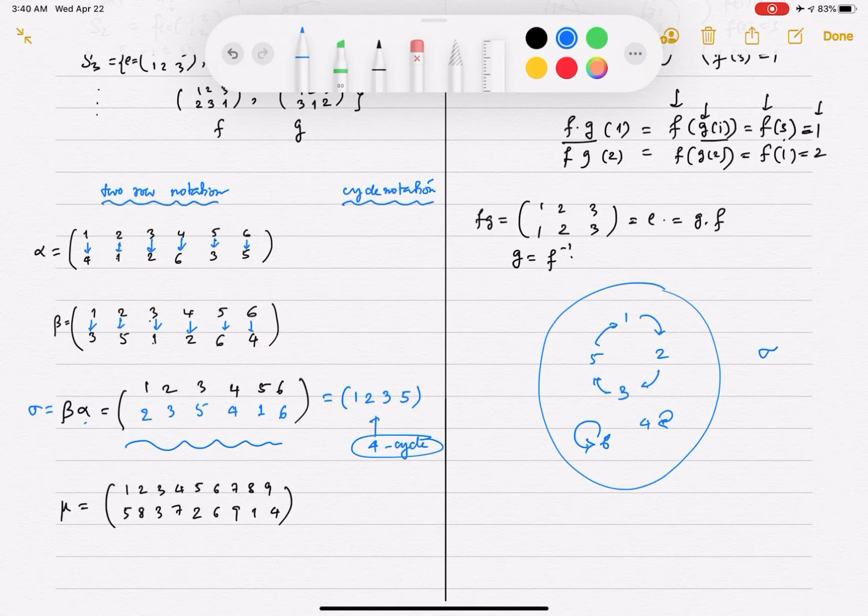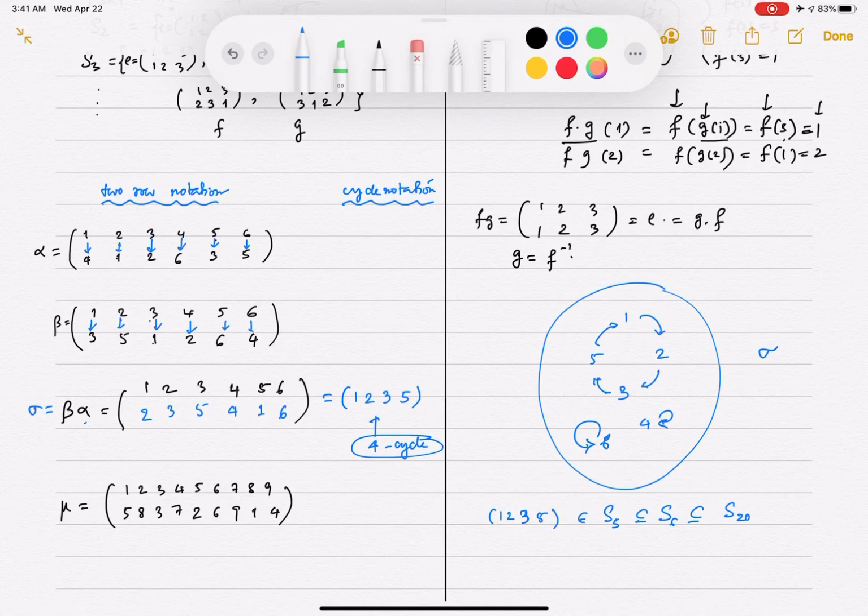There's some confusion whether you want to call this thing. If I just write like this, it's not clear if I'm talking about the element in S5 or in S6 or maybe in S20. But of course, they sit in each other in this way. And it will be clear from the context which one we mean. Otherwise, you could just take the smallest one. So we have a notion of a cycle and cycle notation. The general definition is written out in the notes. A k cycle is going to be a permutation which moves k elements out of 1, 2, 3, 4, up to n in this cyclical manner and fixes everything else. So the other things don't move.